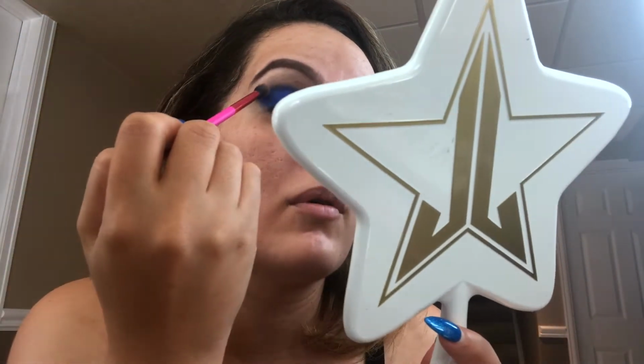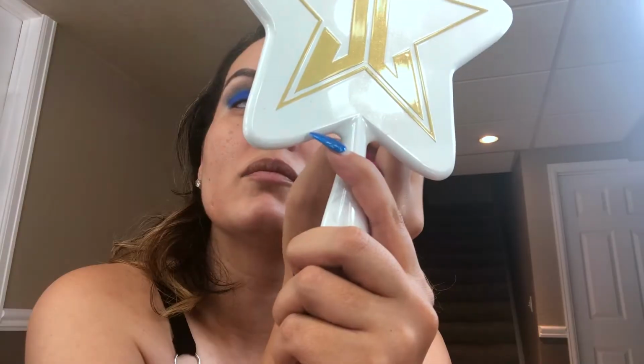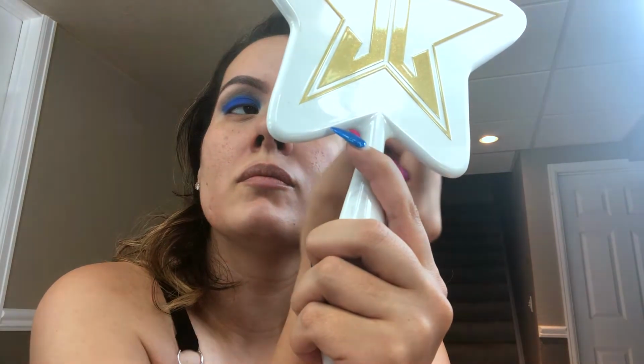We're just going to go ahead and take our blending brush that we used to put on the transition color, and we're just going to blend the top of the actual crease. As you can see, I'm not applying more product, I'm just blending. Oh, and just so you guys know, there's no fallout. I don't have any fallout from this blue.